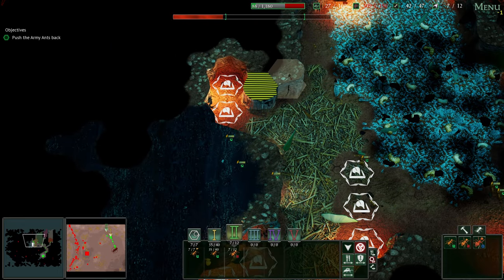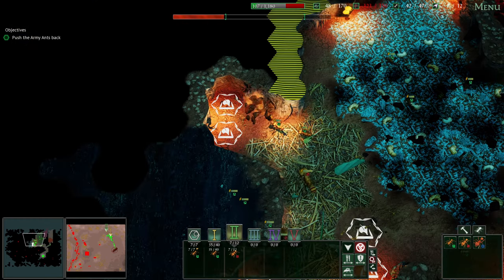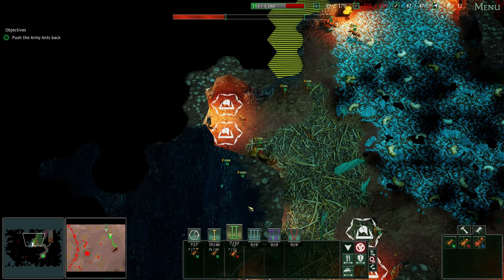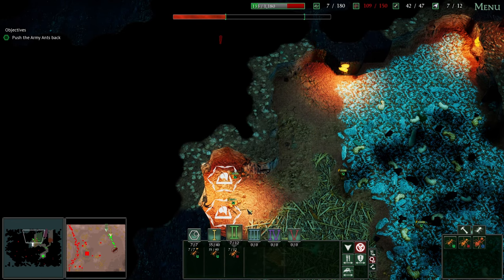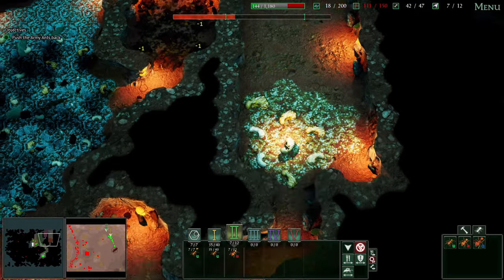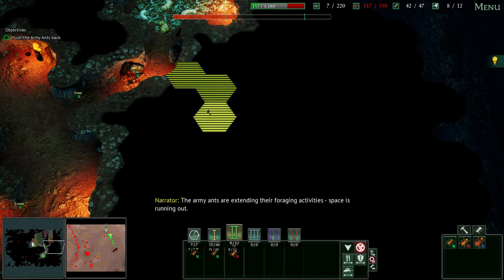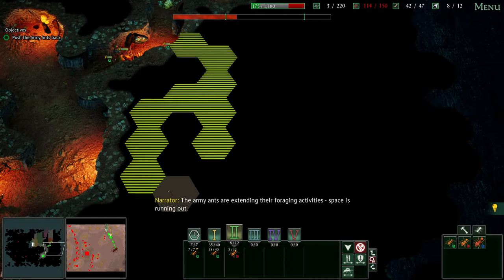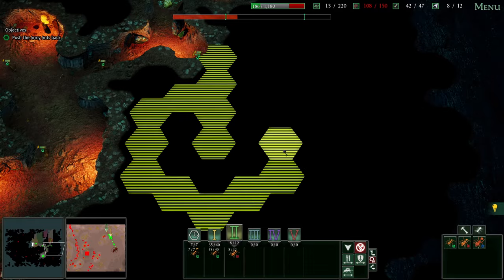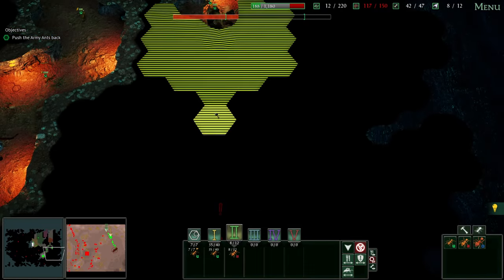So let's get rid of you. Is there any reason... I want to be careful of that guy. I'm going to try giant swarms this time, although I might create a separate group of medias down here. The army ants are extending their foraging activities. Space is running out. Okay, that'll fit 19.